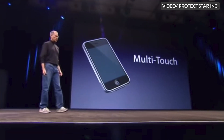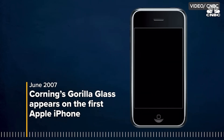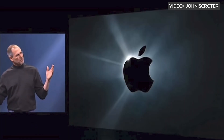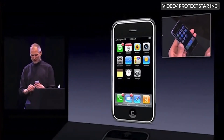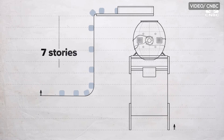When Steve Jobs unveiled the first-generation iPhone, it only had a plastic screen, at least during the event showing it. But months later in its official release when it went on sale, the iPhone actually came out with scratch-resistant glass on its 3.5-inch display, eventually becoming known as what we know today as Gorilla Glass. Apparently, Jobs complained about how the iPhone developed scratches on the screen as he was carrying it around in his pockets, and the reason for it were likely his keys. So between the unveiling of the phone in January 2007 and the sale of the phone in June of the same year, teams at both Apple and the New York-based Corning scrambled to make the new scratch-resistant glass on the first iPhone.